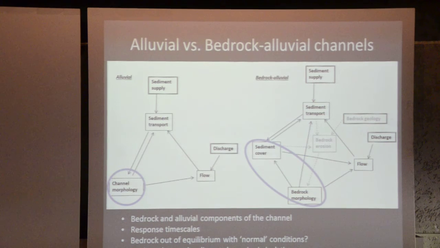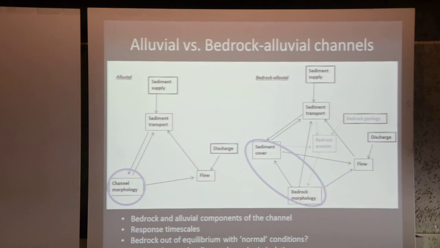And part of the reason that bedrock alluvial systems are in many ways a bit more complicated is that those two components can evolve at quite different timescales. Clearly the sediment cover can change over the course of a single event. We have quite large amounts of sediment transport, sediment supply that can alter that cover. Whereas the bedrock morphology tends to evolve over far slower time periods. There have been examples, obviously, of where bedrock morphology has changed a lot during a single event. But on the whole, it tends to evolve either during individual very large events or as an integrative response to all the previous flow events that have occurred within that channel.